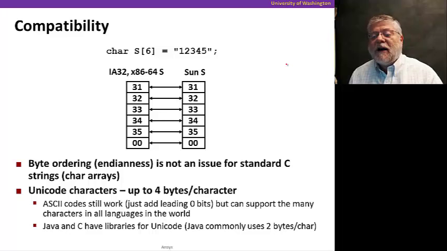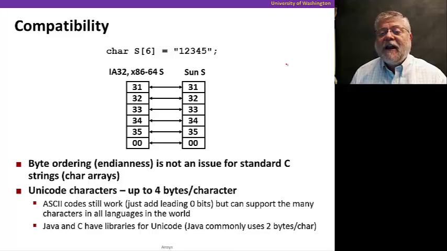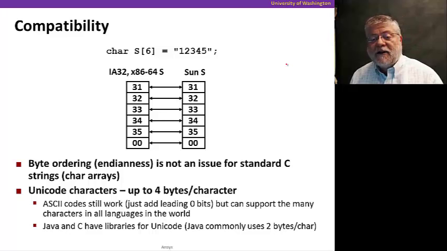How would we compute the string length if we were given the starting point of the string? We would move one byte at a time down the string, checking for a zero. When we find the zero, we would know we were at the end. And that's how we would compute the string length. Because we're dealing with one byte at a time, we don't have to worry about issues of little endian or big endian when we think about character strings. So if we had the character string 12345, it would actually be represented in precisely the same way in little endian machines or big endian machines.